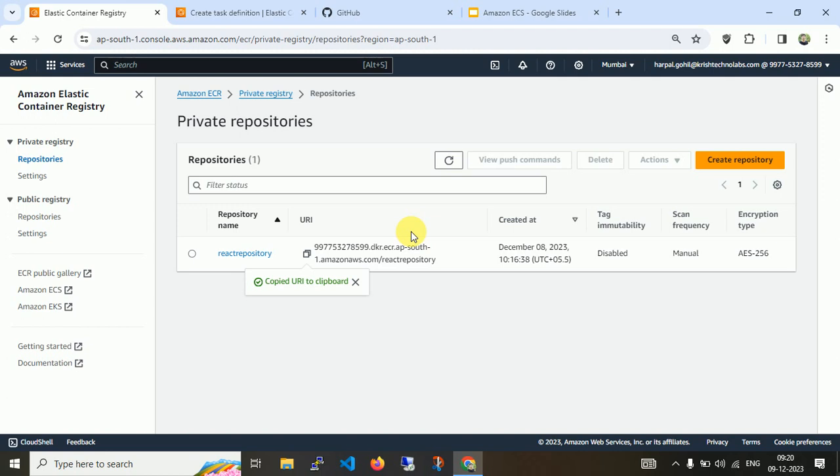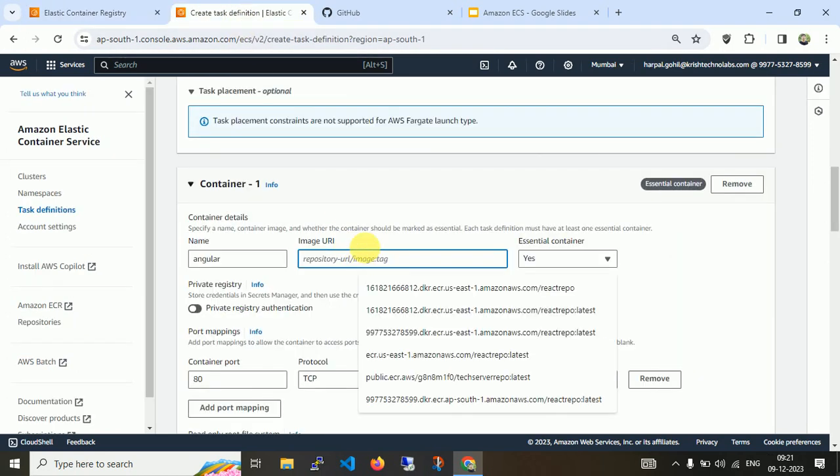So this is similar to the name. I created this repository in the past, but if you consider this application is an Angular one, I use this name because in the last video we used this particular repository name. So I'm using this. You can change it if required. So let me paste it here.